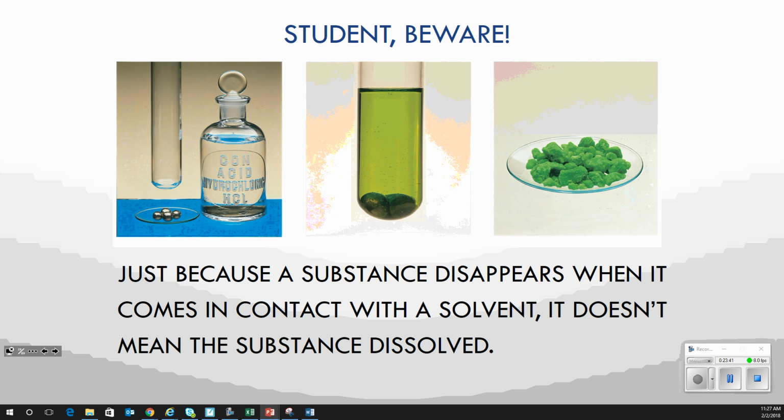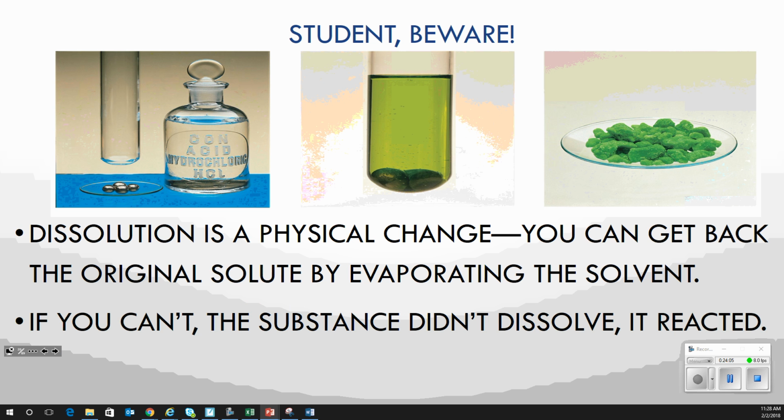I think it's copper chloride. So they've taken some metal and put it in hydrochloric acid and they got out something new. That's a reaction. If I take something, put it in salt and water, and then evaporate off the water, I'm going to get the salt back. That's solvation. So if I get something new, it is a chemical reaction. If it doesn't change, and by evaporating off the solvent I get back what I had, then that's solvation. Okay?